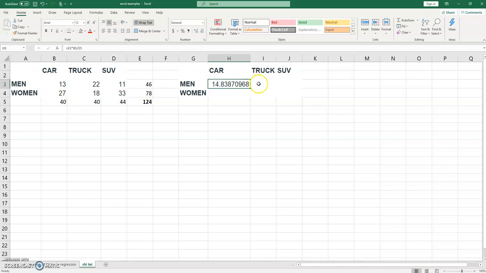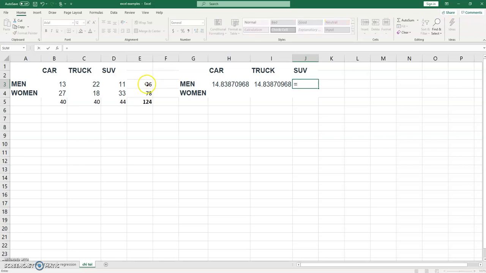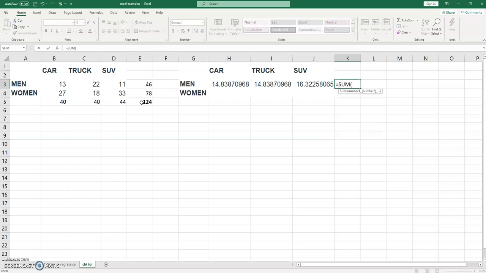We're going to do this same process for all of these. So row, and then we pick the appropriate column, and we divide by the total. When we sum these, a nice way to check that you've done it correctly is that you should get the exact same size in the row. We should have assigned every one of the 46 men to some value here based on how they're expected to be broken up overall. So the 40-40-44 split is basically being applied here. Notice that these numbers are equal because that's what's expected here for the grand total, and this one's a little higher because that's what's expected here.